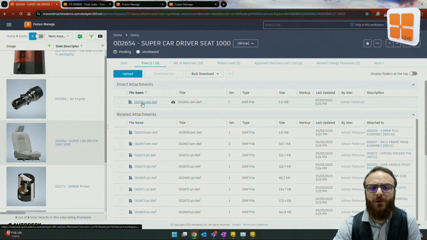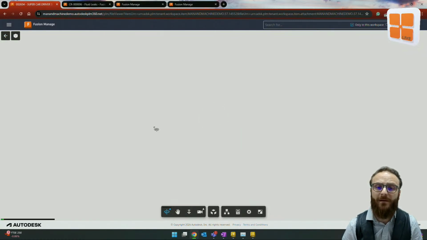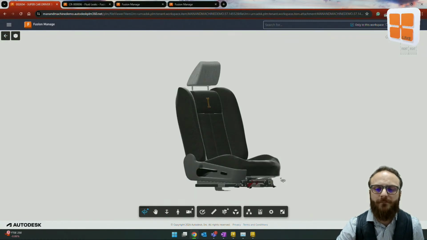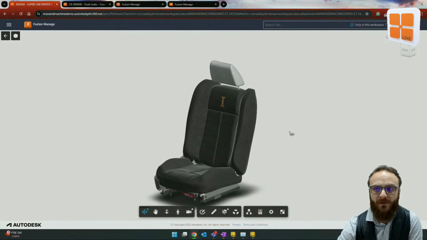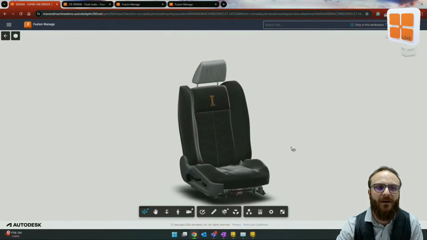And if I wanted to, I could go and simply click on this and open up this DWF inside of Fusion Manage. Now, Autodesk's web viewer is quite well known at this point in time, and it's being used in quite a few places. So it isn't anything different from that. It is the standard web viewer. But it still allows someone who is logged into Fusion Manage with no installation to go ahead and have a look at these designs in the organized system that they are being contained within.